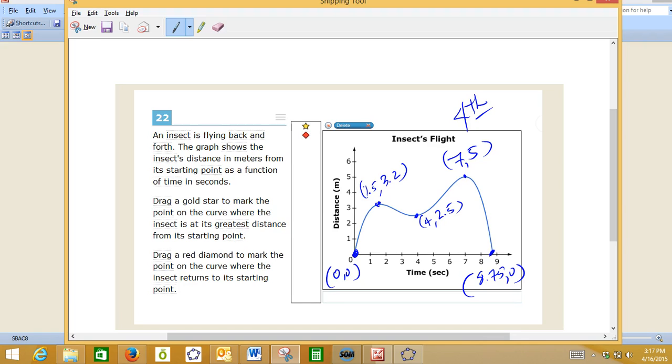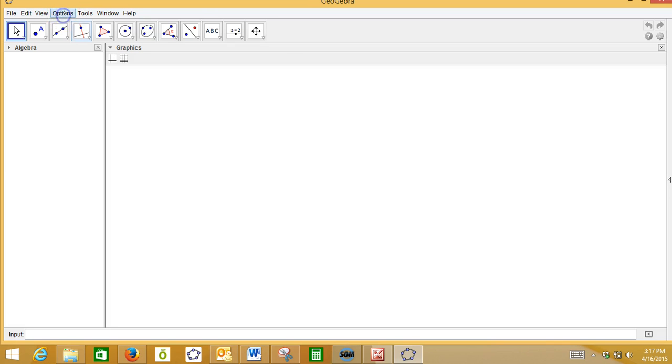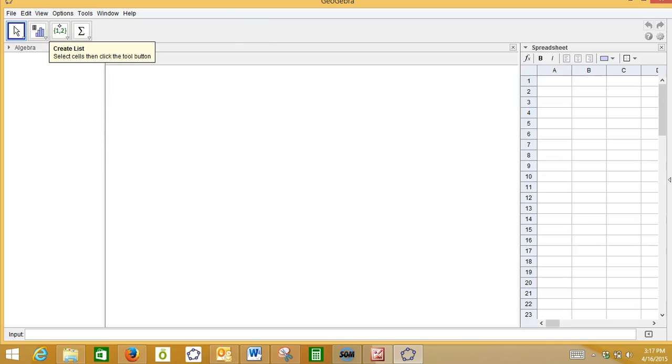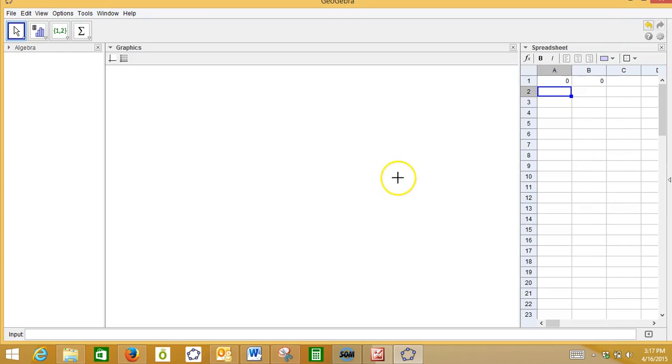So let's go ahead and put those into GeoGebra. I'm going to come in GeoGebra, and I'm going to view my spreadsheet. And I'm not going to make this fancy. We are going to put in a 0, and we get out a 0. The next point that we said is, let's put in 1.5, 3.2.